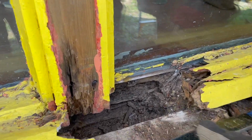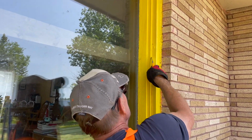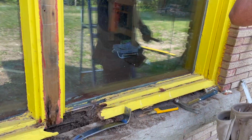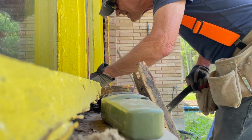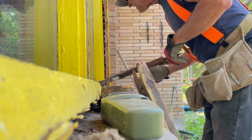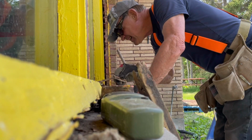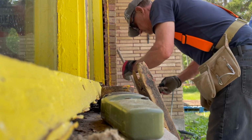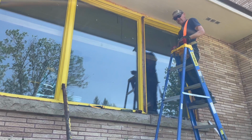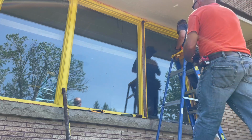This is a little bit different type of video. It's basically quick shots of the action or the events of a couple days ago when Dad and I removed the big picture window from our living room. The window's almost 12 foot by 7 foot, and the old one was ready to be removed. So we got to it and got things done, but a lot of work. This is only part one of two. This is just the removal and getting the back down to ready to build things back and put the new window in.